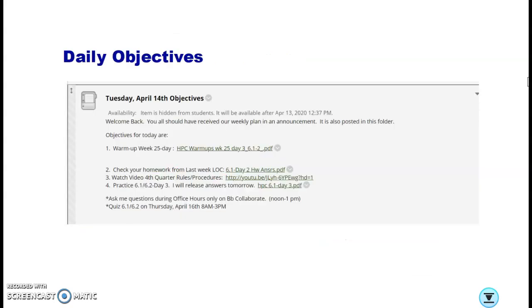Also, within those folders, you will see your daily objectives, just as I've been posting since we started our at-home learning. You can already see today's objectives. You probably already found it because that gave you the YouTube link for this video that you're currently watching, but I will still do this every day. You will have a new list of objectives, and I'll put all the links for all the things that you need in there. I think that all of that in one place has been working pretty well for all of you.